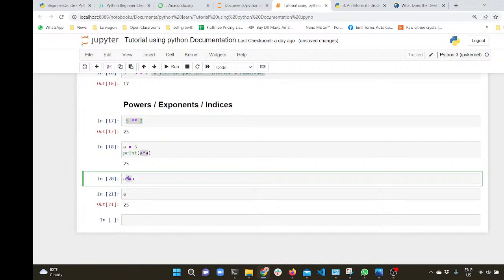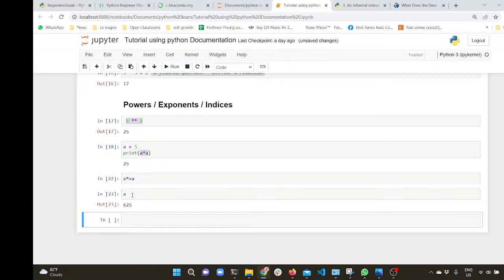It's multiplying as well as assigning a new value to A. So if we were to run this line of code again, it would mean that we're multiplying 25 by 25. We'd run that, then run this one more time, which gives 625. Yeah, it works.